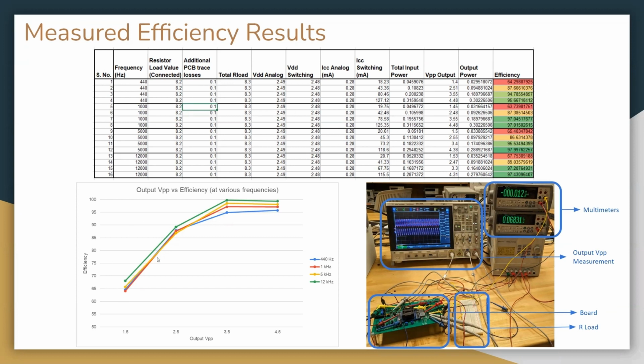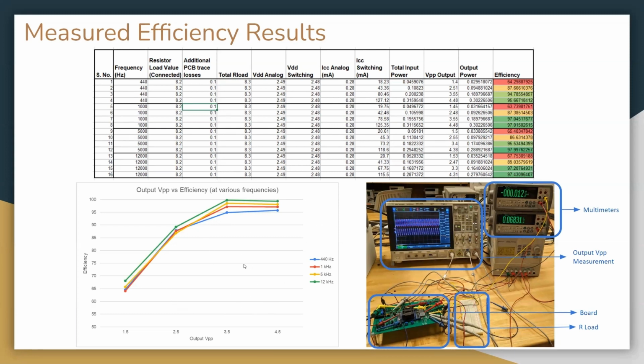So there are two things to note here. Our efficiency is almost independent of input frequency, but efficiency fairly depends on the output peak to peak swing. This is because the losses consist of the conduction losses, the switching losses, and any quiescent currents that any blocks take.